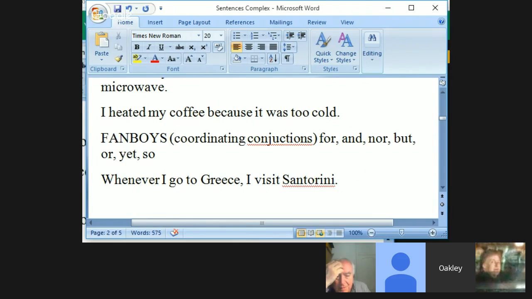So I can't say every time I go to the store, I will buy gum. That doesn't make sense. I have to say every time I go to the store, I buy gum. It's a regular thing, so I have to use present simple tense. Whenever means you have to use present simple tense because it's a regular state of affairs. You can use whenever, you just can't use will. It's a subordinator that pretty much demands simple present tense. Some subordinators do that. They demand a verb tense.